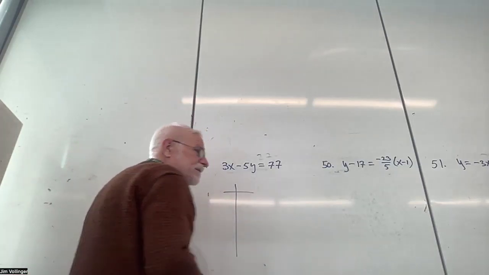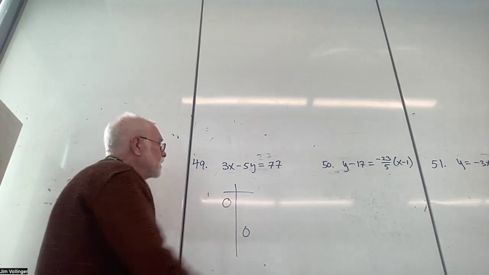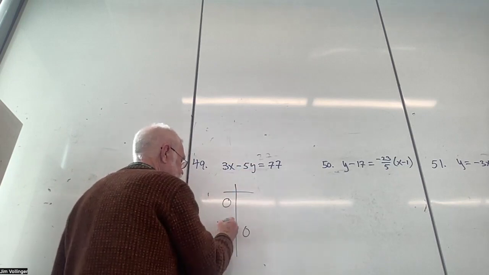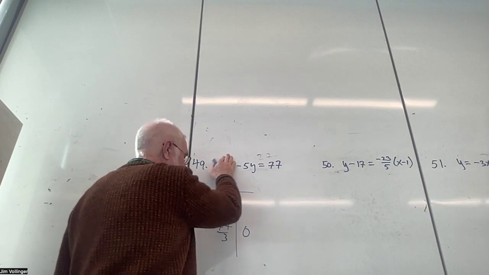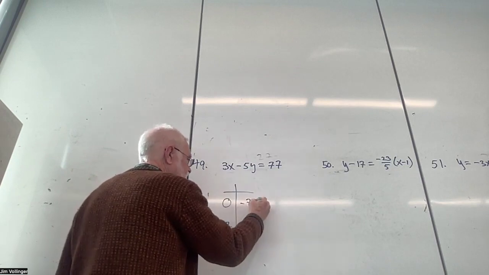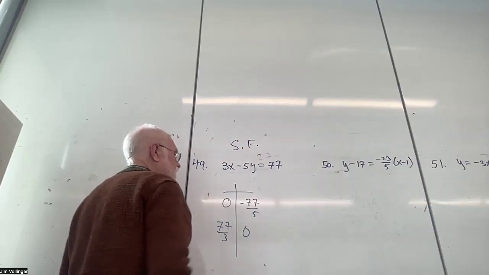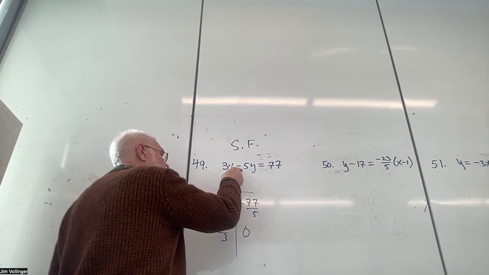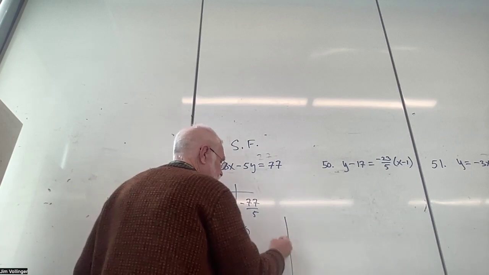My rule: every test, every lesson set thus far has had a 0 and a 0 and a table. So you cover up the y's, you get the x's, 77/3. You cover up the x's, you get 77/-5 or -77/5. That's called standard form of the equation. If I don't see that, then you're not graphing according to standard form, and I don't know why. So you show those points.